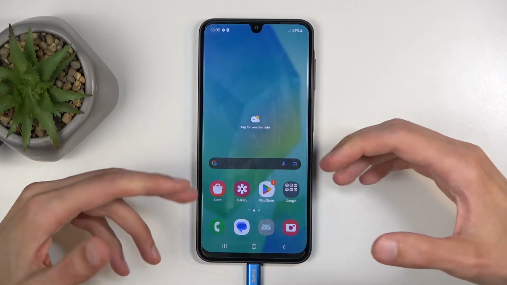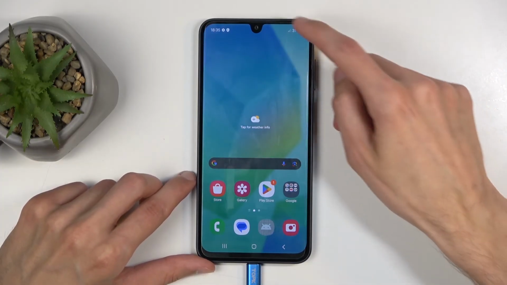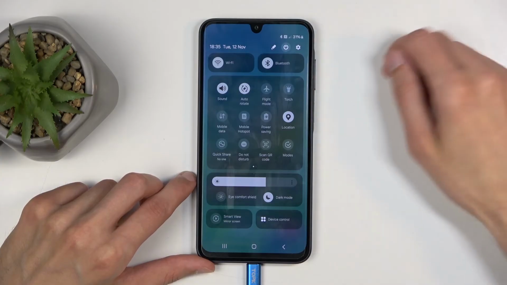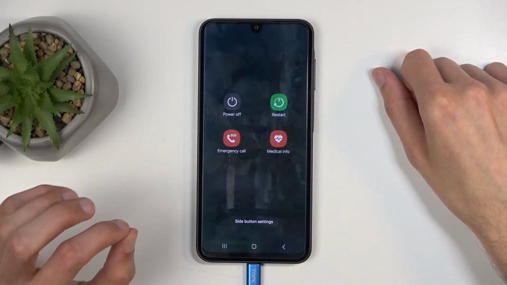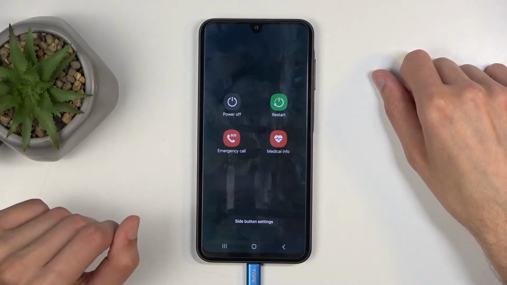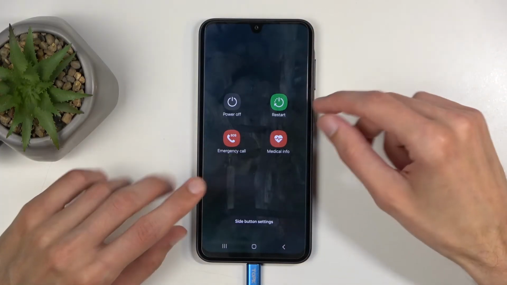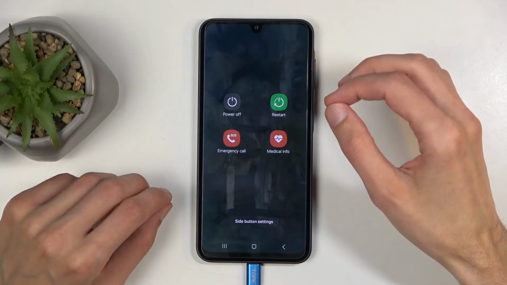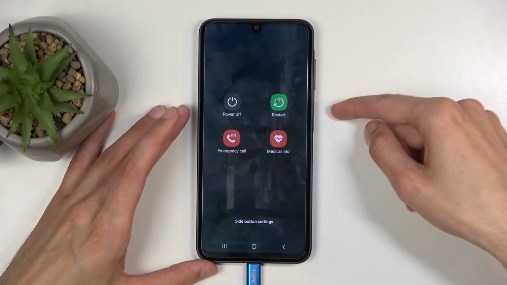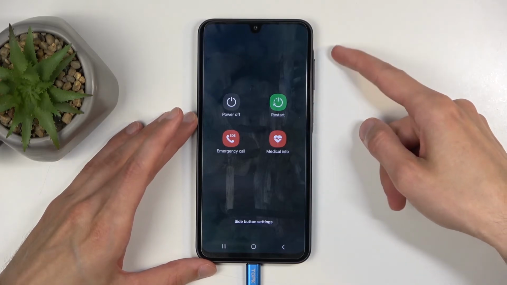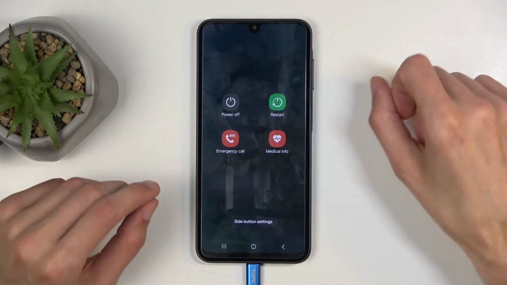And the difference is, if you know your screen lock, you can just simply swipe down, click on the power button, and select restart, and confirm your screen lock if you have one. And once the device starts to turn off, which it does by showing the Samsung logo, and then it disappears. Once it disappears, hold the power button and volume up at the same time, and you would hold both of those.